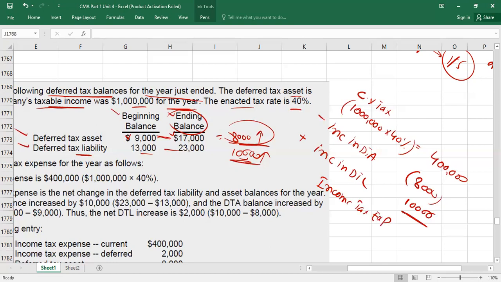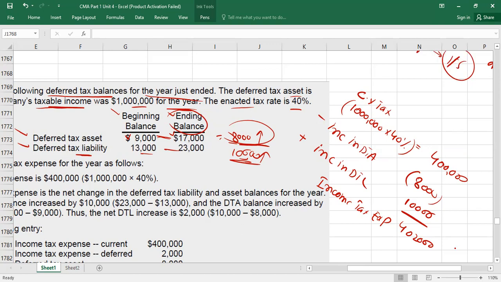for the income statement, which is going to be 402,000. Now I'm just asking one simple question. Opening balances of deferred tax assets and liability will be given or not? Will be given. And which balances do you have to work out? Only ending balances. And then you can find increase or decrease. How do you find increase or decrease? You compare the opening balance with the closing balance. You will find whether it has increased or decreased. According to that, you will deal with the tax expense.